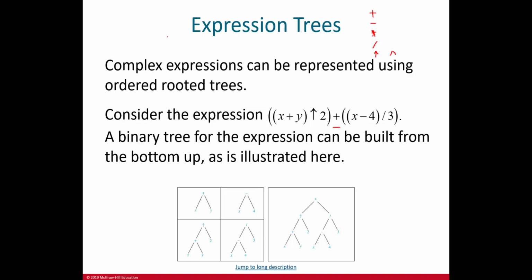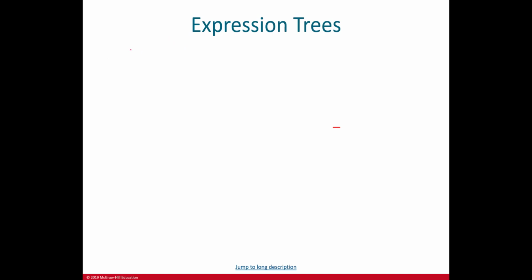So if we have a very simple expression, let's start from this page. I just want to start with very basic expressions. If I want to do x plus y, then I can have this plus sign as the root of the tree, having two leaves. One is x and one is y. So these two operands are going to be the leaves of the tree, and the operation, or our positive sign or addition, is going to be at the root location. And this is how we can show this particular expression.